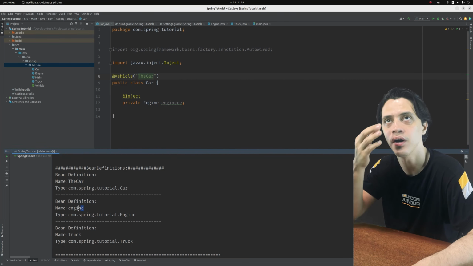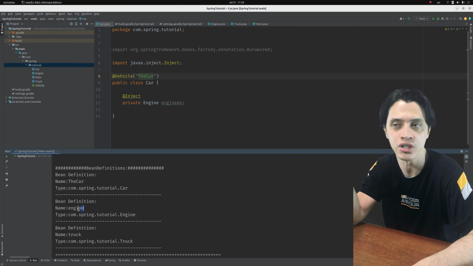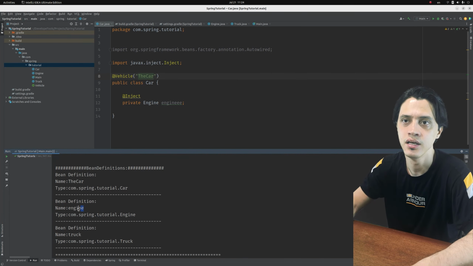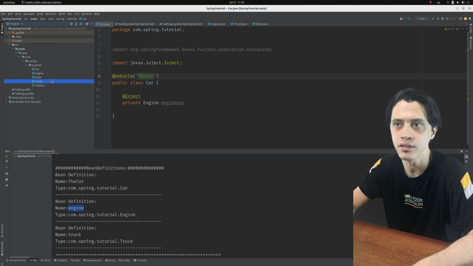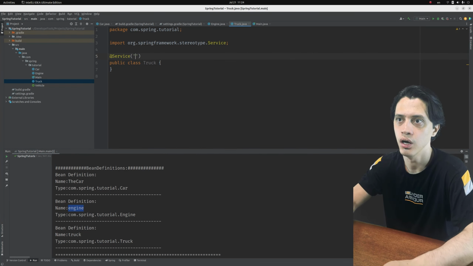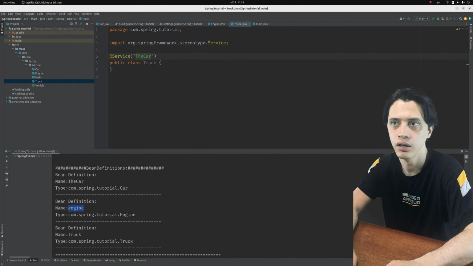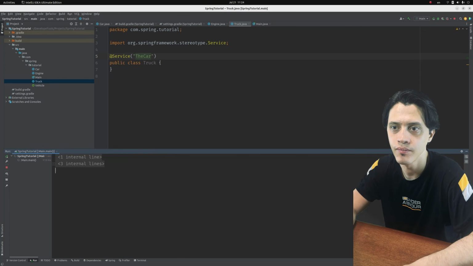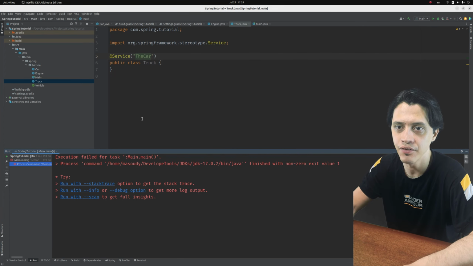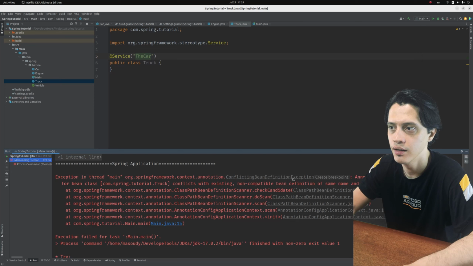These names are the bean definition names, and they must be unique. So if I want to change this, let's say to the car and run it, you'll see that it fails, and it says that we have conflicting bean names with the name of the car.